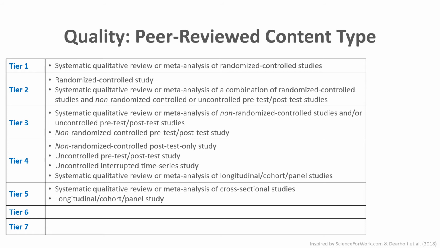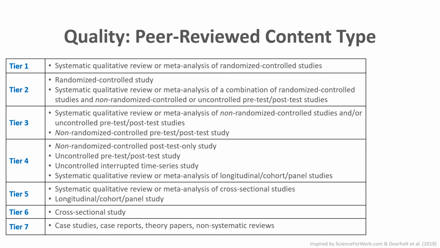Now, Tier 5 also includes longitudinal cohort and panel studies, so original studies that are conducted over time, where perhaps the different variables were, if you're looking at happiness and job performance, for example, happiness was collected at time 1, a time interval passes, and then at time 2, job performance is collected. Tier 6 would be an original cross-sectional study. And finally, at the bottom, we have Tier 7. And this includes case studies, case reports, theory papers, and non-systematic reviews.